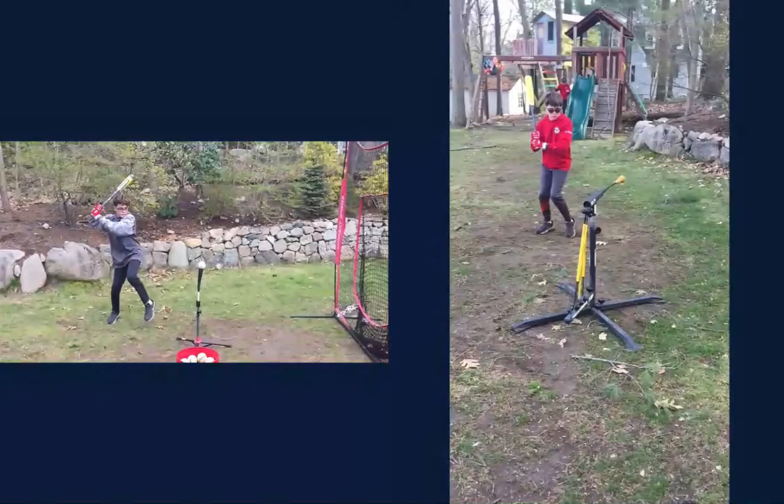I want to just get right into it. I already started doing your load just to get this moving forward — and it's 10 times better on the balance. If you look at your first swing, look how just straight up and down you are and look how close your knees are. That is not balanced at all. And here it's better. There's some space there and you're getting into that leg a little more. Now you can get more into that back leg — you can get deeper into that bend, almost like you're sitting down in that back leg. So let's work on getting a little deeper there.